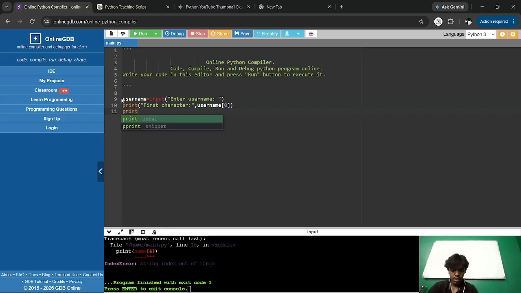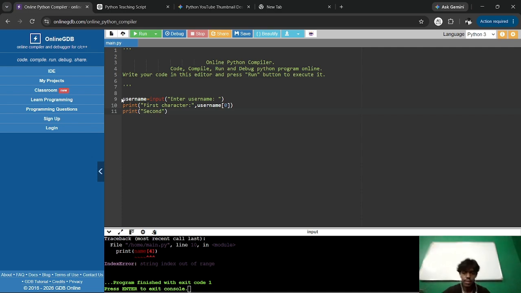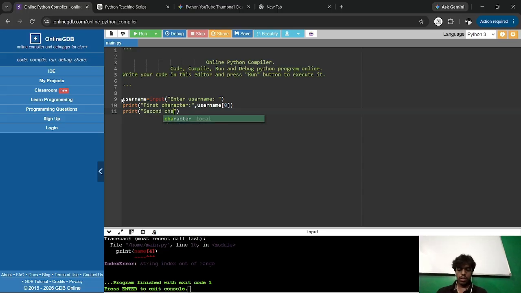Then if we want to print the second character, then it would be username at first position.